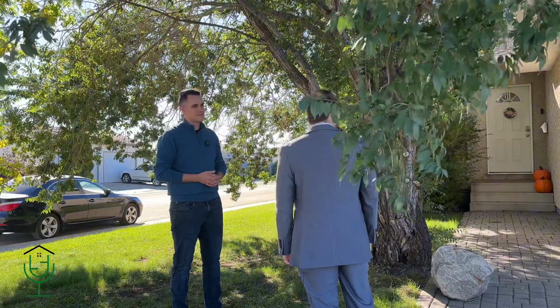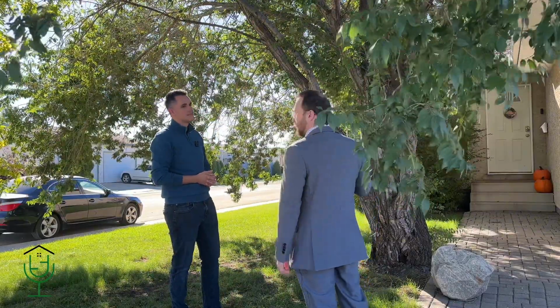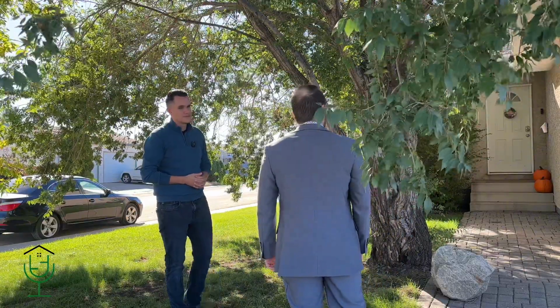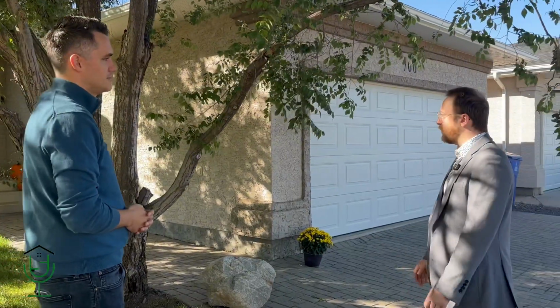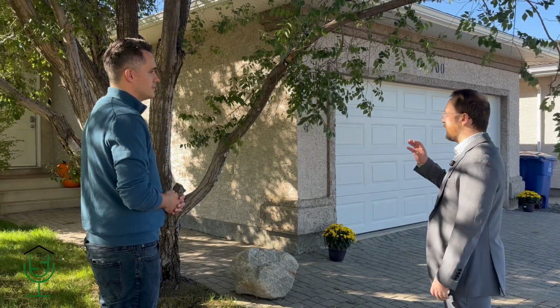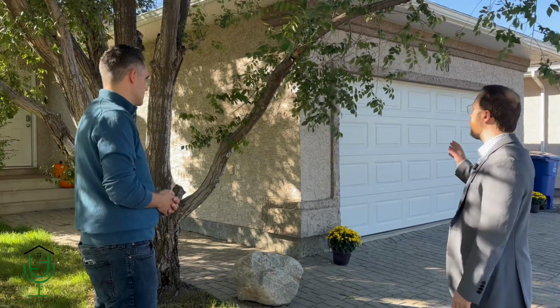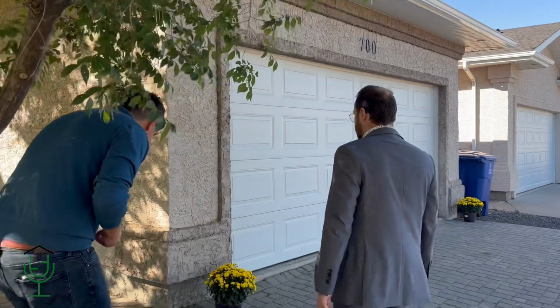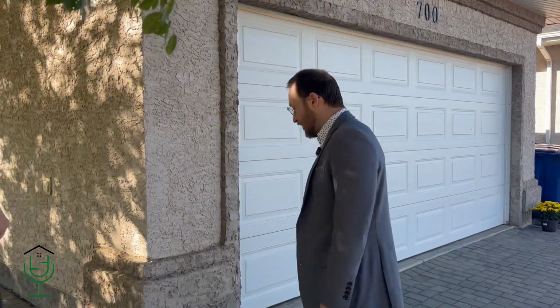So first thing I kind of like to look for, shingles are a big one. Obviously, you want your roof to be in really good shape. So sometimes, depending on where the house is on the street, you might have to go across the street to get a better view, or the backyard. Another one with houses is anywhere where there's corners. So let's take a look at it, Conor. Where something meets is usually a good indication.